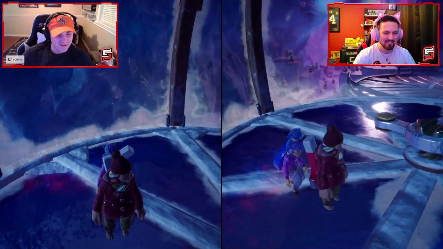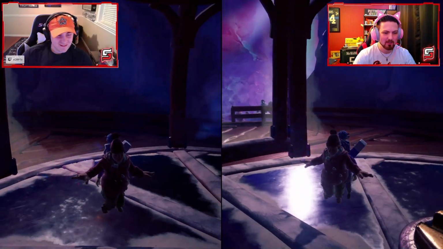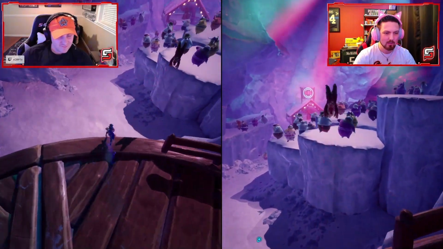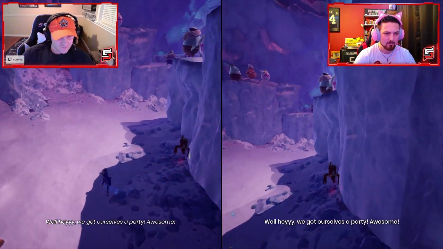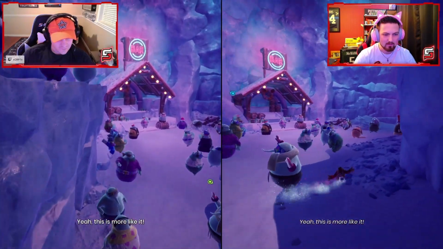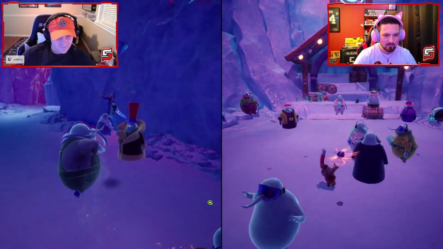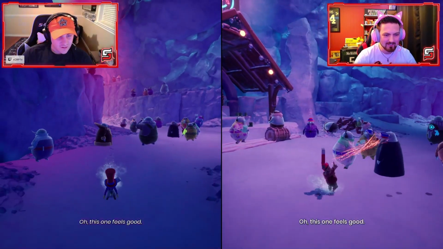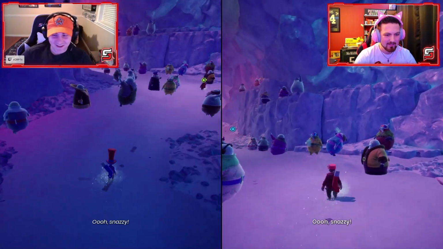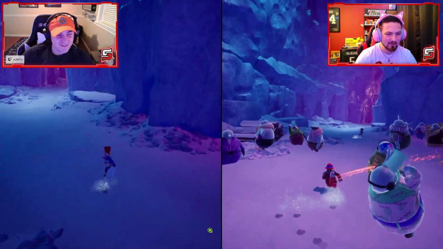Let me see if I can get, like, right inside. Ew. Get out of me, you dirty girl. Whoa, is this where the cool kids hang out? Oh. We got ourselves a party! Yeah! Yeah, this is more like it! Oh, look, he can bounce on them. Oh, look! I can take their hats! This one fits me perfectly! Look at my hat. I got a top hat on. I got a girl's hat on.